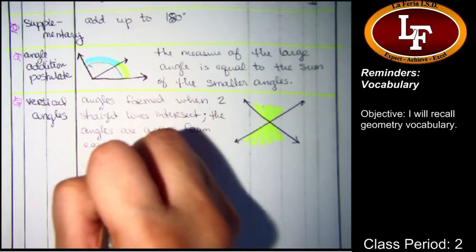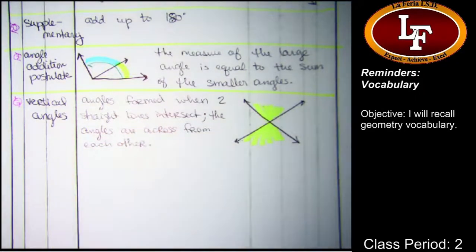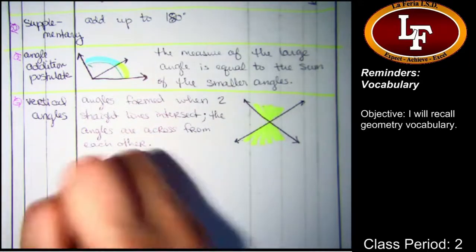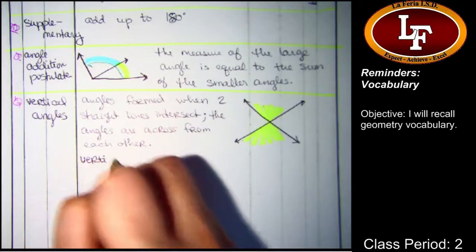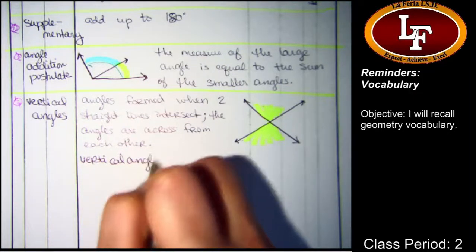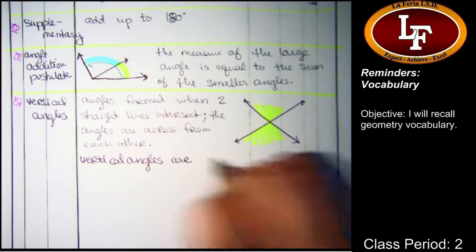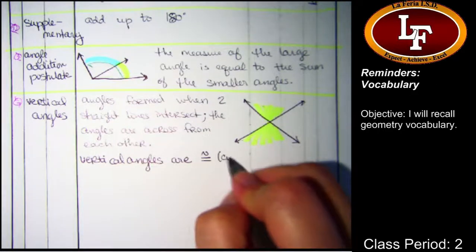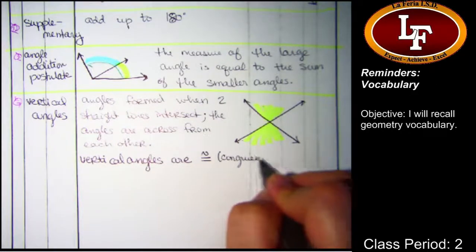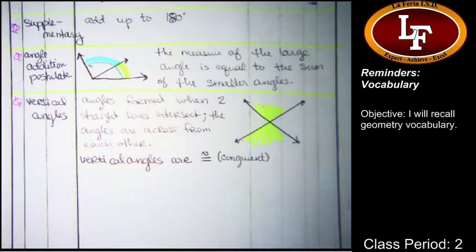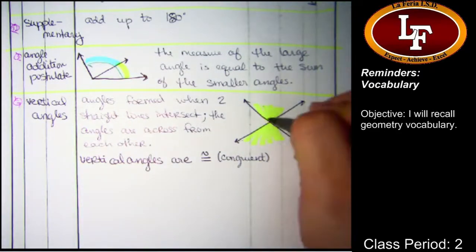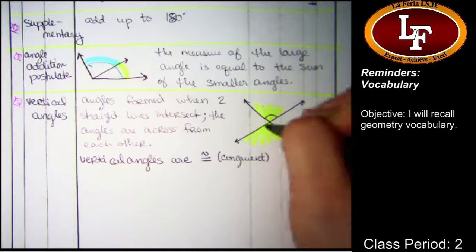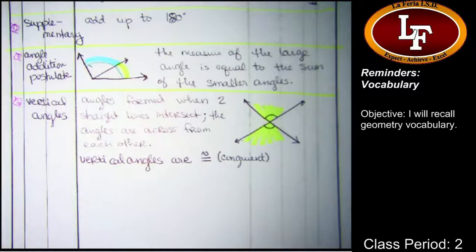There's something really important about the measurements of these angles. Do you remember what that is? Yeah, that was a fantastic guess. They are congruent. Vertical angles are congruent, and I'm going to use the symbol for congruent. I'm also going to write out the word, just in case, because we've got a few new faces in the class. Just in case you didn't remember, that symbol means congruent. And I can mark it in a figure by putting this little rainbow in there. All right, so those angles are congruent. Beautiful.